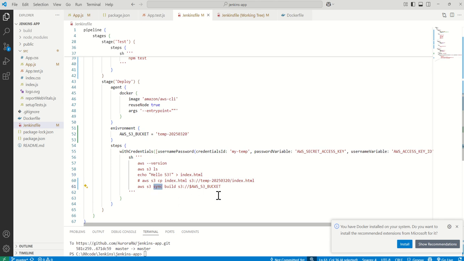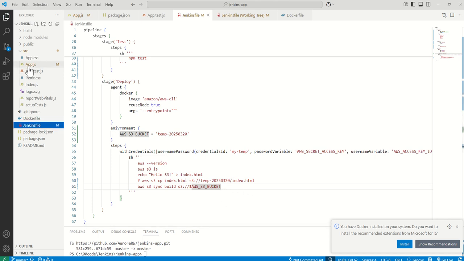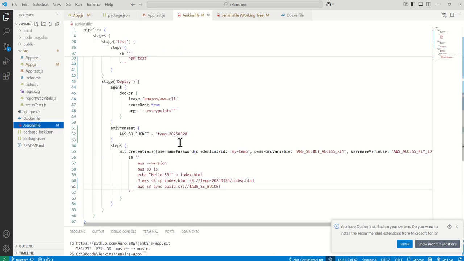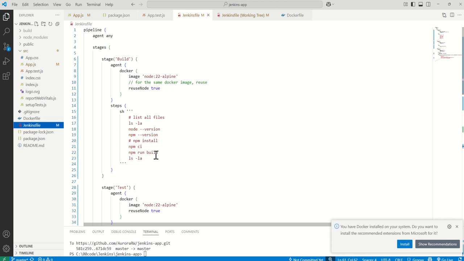Sync means it will compare if the file already exists, and if there is any change, it will update. And for a new file, it will copy. But copy just copies everything, okay?